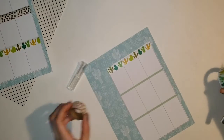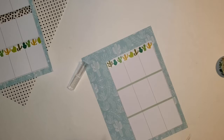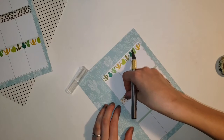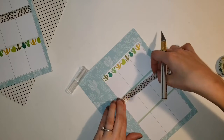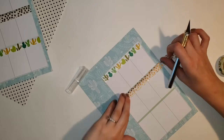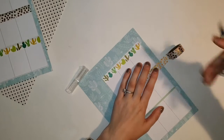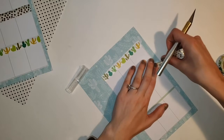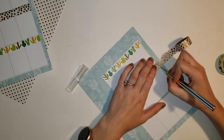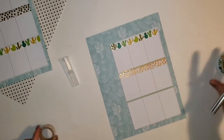If you watched my Dollar Tree haul you know that I just got this one from the Dollar Tree today. I've never done anything like this before so I'm kind of interested to see how it turns out. Normally when I do scrapbooking spreads I don't cut the pages up or do much - I just cut boxes out of paper. But today I decided to do something a little different. I had a lot of free time today and I just felt like doing something more creative.